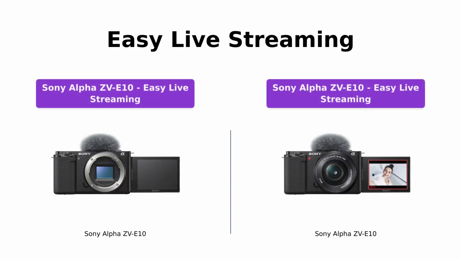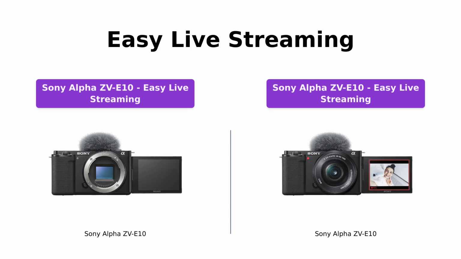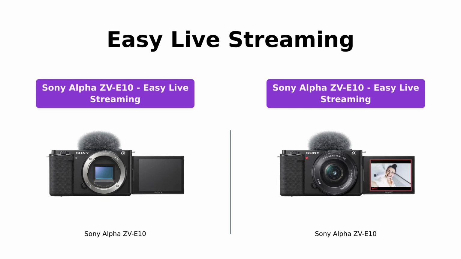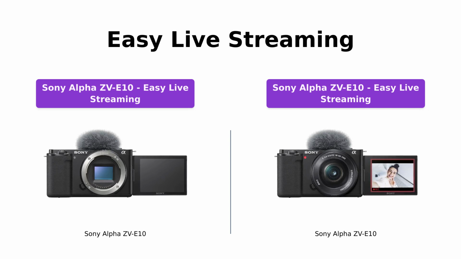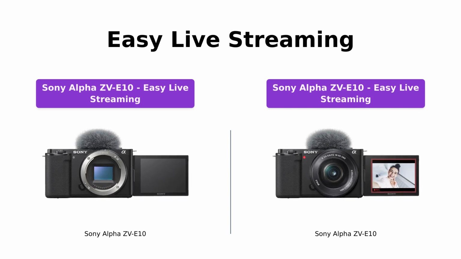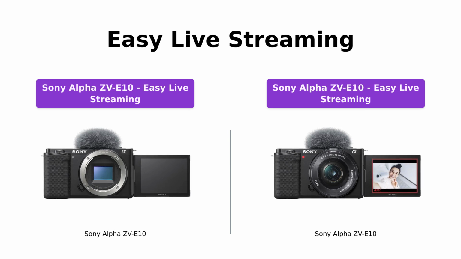For those interested in live streaming, both cameras offer a convenient solution. With just a single USB cable, you can easily connect the camera to your computer and start live streaming without the need for any additional hardware or software. Sony has made the process hassle-free, allowing you to focus on your content and engage with your audience.